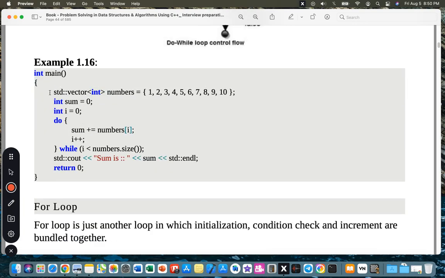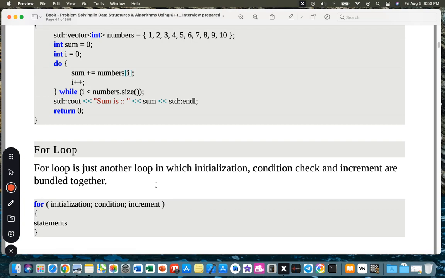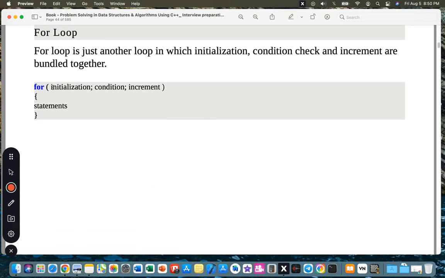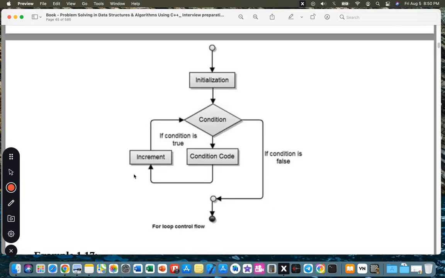All right, and here's an example about the do while. Also to calculate the sum of a vector. And the for loop has the initialization, the condition that needs to be true for this to be accomplished, and the increment that is called after each iteration. And here is the flow chart.